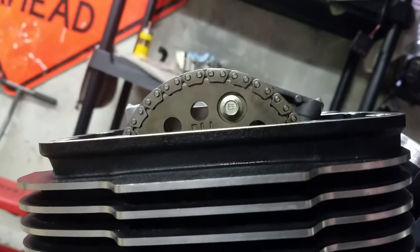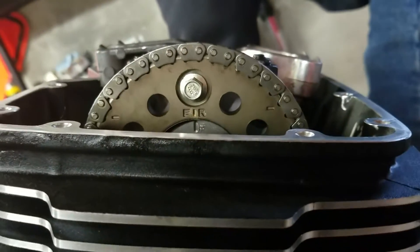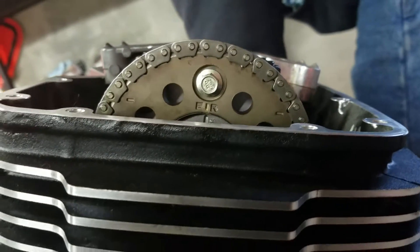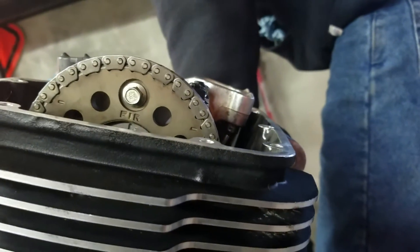Right about there — you can see we've got those two lines, and if you duck down you can see they're pretty close. When you get over to the front cylinder you should see your timing marks right there. Spin it just a hair and it pops right there, so you're pretty level. Right here you can see your rear is on time, so now you know 100% your engine is on time and ready to go.